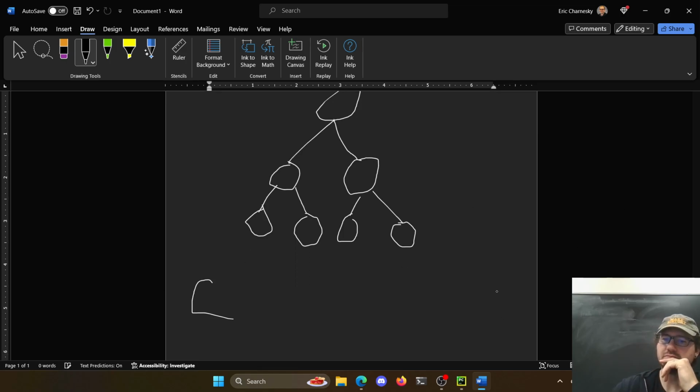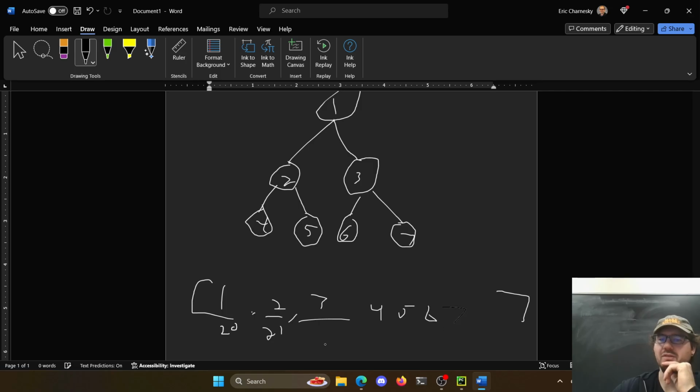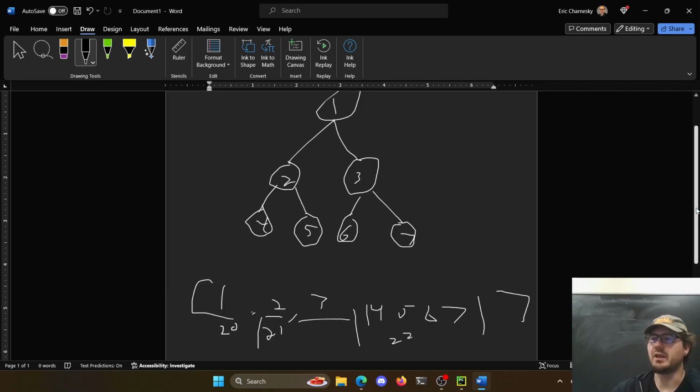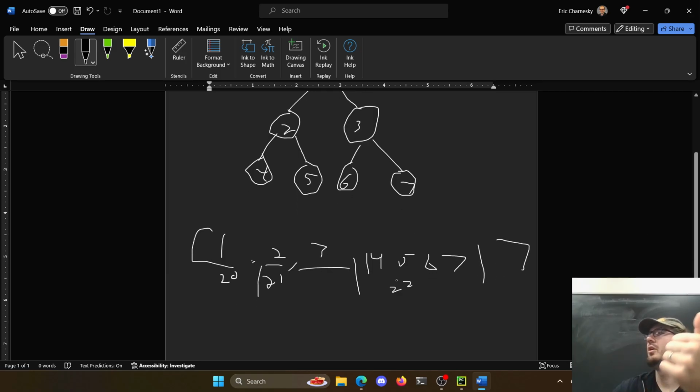We could say, okay, I know the first item, 2 to the 0, is the first level. And then I know the next 2 to the 1 items are the next level. So if we had 1, 2, 3, 4, 5, 6, and 7, the next 2 to the 1 are the second level, and then 2 to the 2 is the next 4, the next level here. So if we look at these index values, I can do quick arithmetic to calculate the parent or to calculate the children.